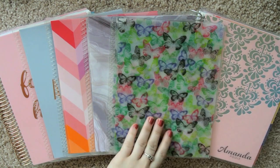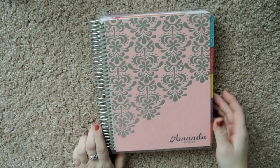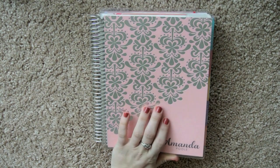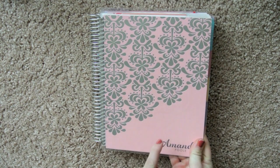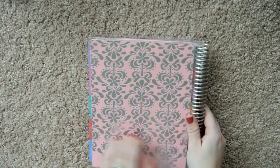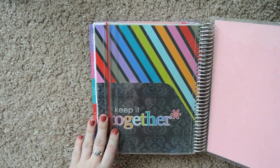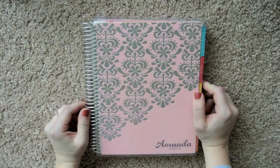Let me disassemble this little arrangement I've got here. So my first cover ever was this one, and this was my very first planner. I never changed the cover — it didn't even occur to me to change the cover because I loved this one so much. But something you can definitely see is the print. All the foiling on the other side, you can see that imprinted in the lamination on this side. It's not the best quality. And it got a bit scratched up on the side, but it's a cover — it's going to do that over time. I used this for a long time. And on the other side, this is what it looked like. So this was my very first Erin Condren cover.